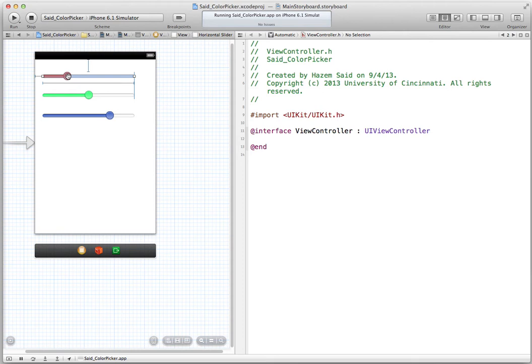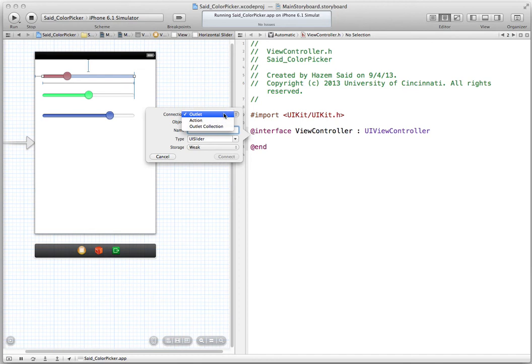So pressing the control button on your keyboard and clicking and dragging the slider to the header file of the controller class for that particular screen or view, you see here the message insert outlet action or outlet connection. Release your control and mouse. In the connection type, there are three types: an outlet, an action, and an outlet collection. We're going to be working mostly with outlets and actions.